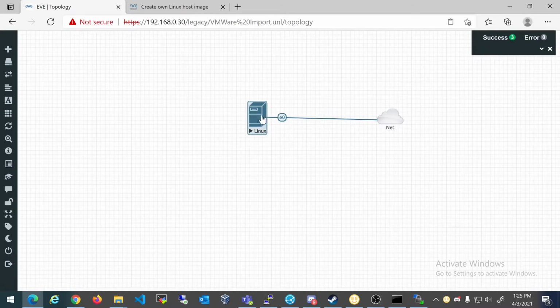It probably didn't work because I didn't have the link connected prior. So once this is shut down, we're going to start it up again, and we should have a network adapter.